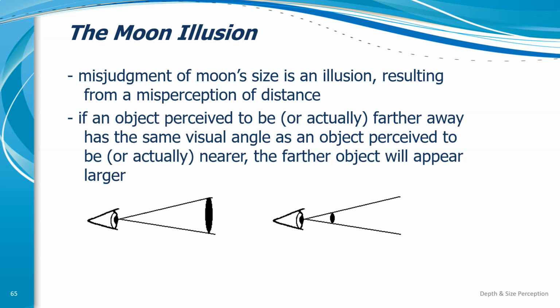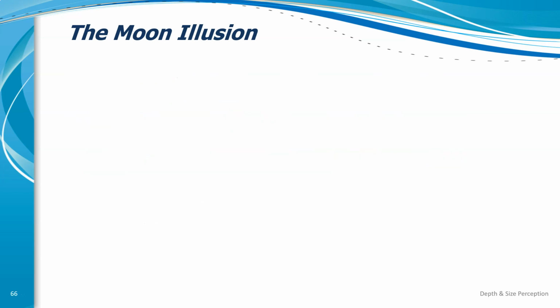This is true of the Miller-Lyer illusion. Again, the visual angle of the straight line segments are identical. That's something that you have to keep in mind. So there are many explanations that try to account for the moon illusion. Let's go to this one. It's called apparent distance theory.